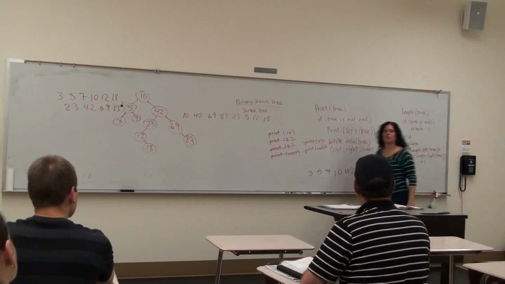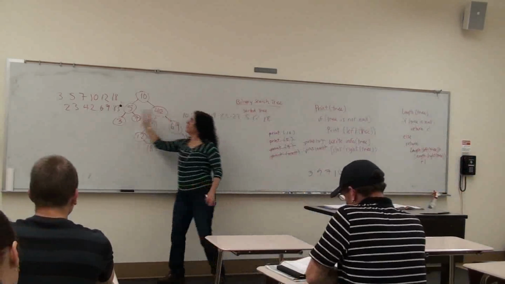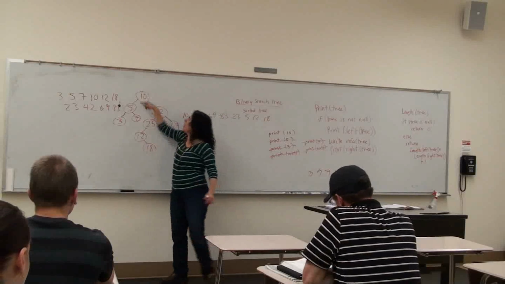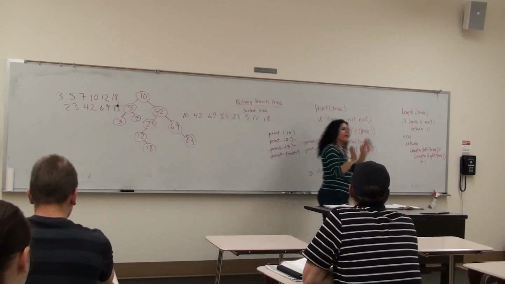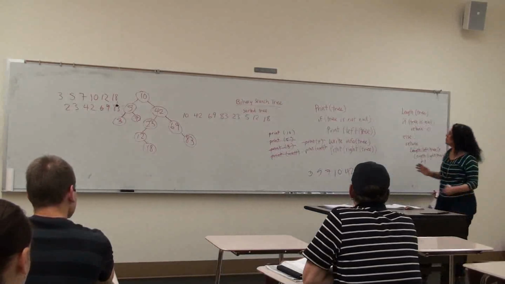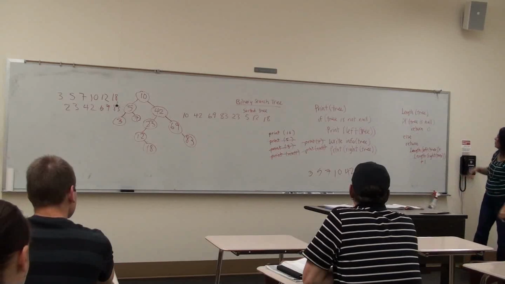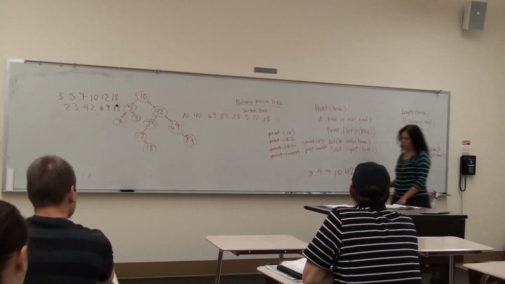You have that root. So you go to the left and it figures out the length, and you go to the right and it figures out the length, and then you have to take in that one. But for each one, you're going to the left, and for each one, you're going to the right. So that's binary search trees.